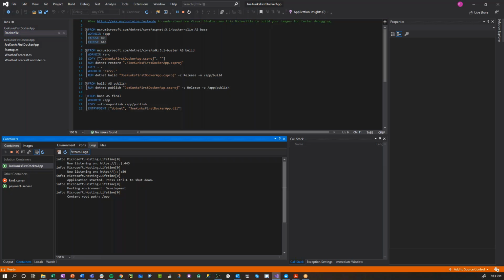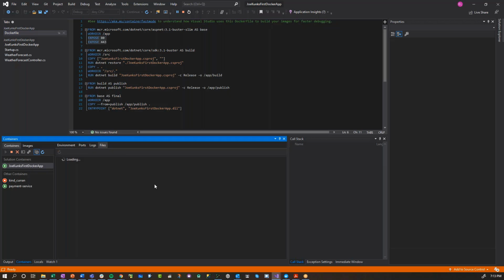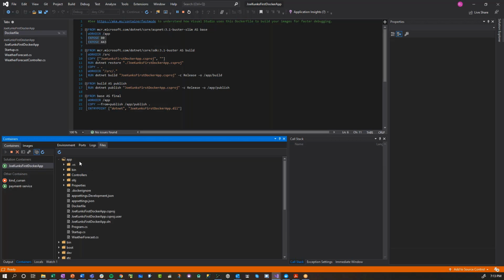Logs, if we have any, got a little bit, a lot. The interesting one here is files. So remember we built all this stuff and we put it in /app. Oh, I can actually look at this kind of like Windows Explorer and go, what actually got put on that box? Oh, okay, so I've got some stuff out here. I've got my files, great.